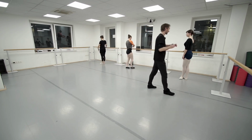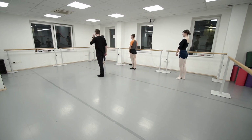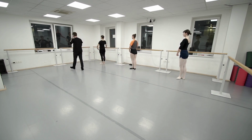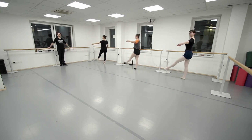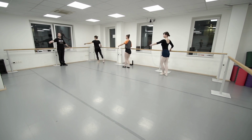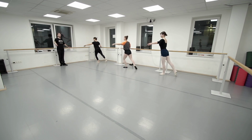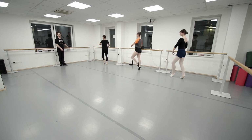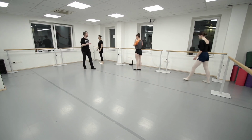Left leg. And also don't watch the floor. Plie, hop, faster. Faster, Matilda, arm to the first. Put your hand to the front bar, yes. No, yes, hop. No, let's do one more time. No, yes, you need to, yes.